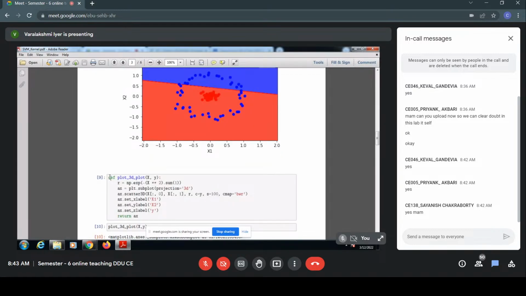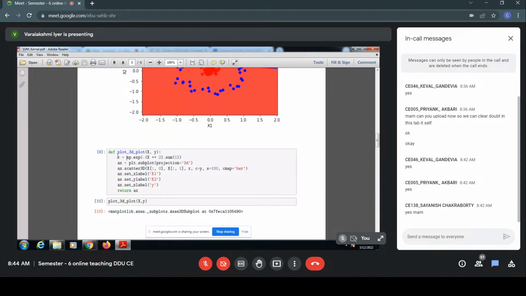Now, if you try to see this data set on a three-dimensional plot, what was the context of the kernel? It was converting your data to a higher dimension and then creating a linear decision boundary. But the kernel was inherently doing it. We need not convert into a higher dimension and save those features and then learn those features to perform the separation. So here we are just plotting that three-dimensional form.